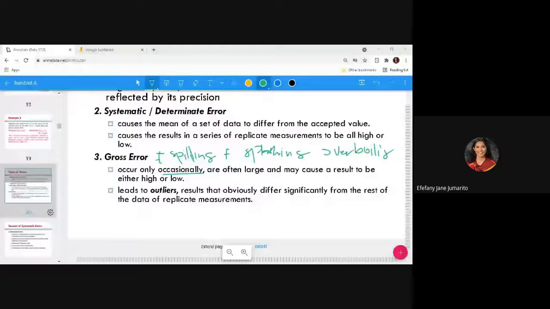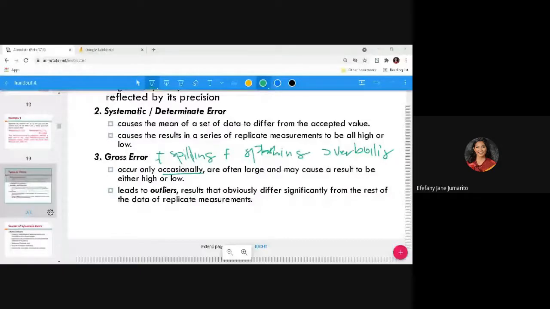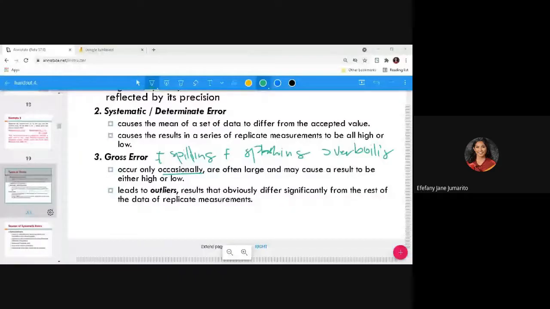Okay, so again, let's repeat the gross error. The gross error is more about being out of focus in the laboratory. So you have spilled. Occasionally spilling, that's the case. So that can lead to errors, and that belongs to our gross errors. Okay, so that's it.